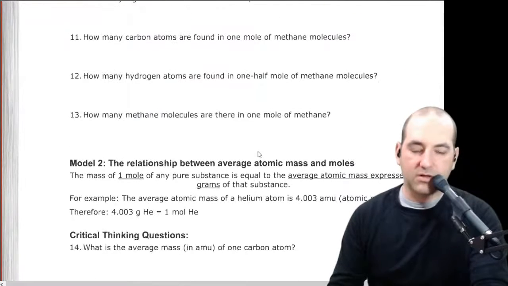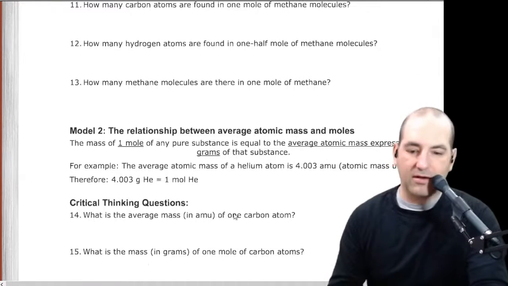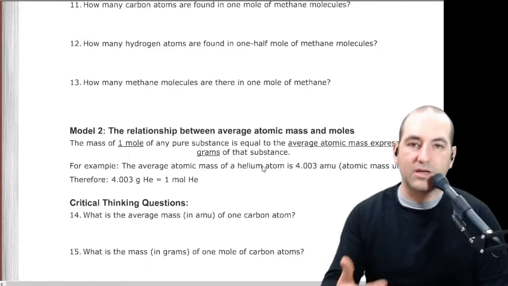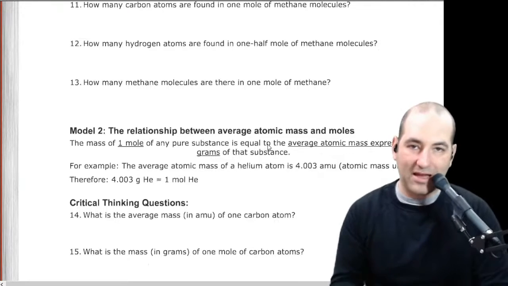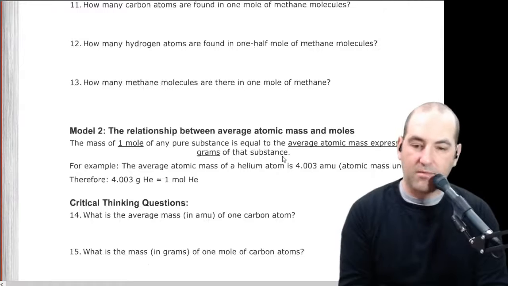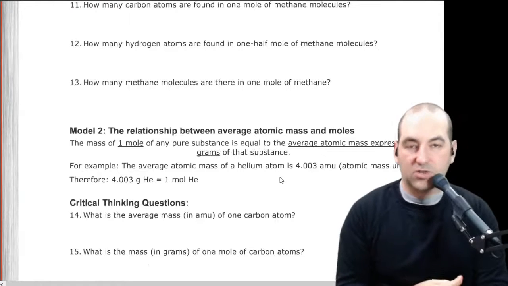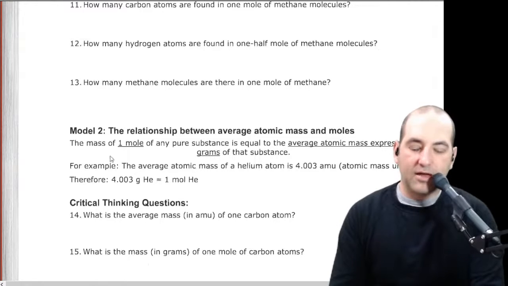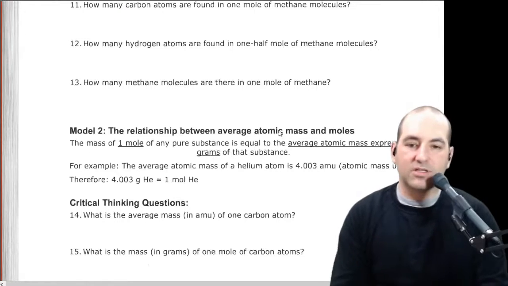All right. So now let's talk about how that would actually work. In order to count those things in those batches, we need to be able to convert between counting, which we can't do because they're too small and there's too many of them, and weighing, which is what we ultimately want to do. That's what we can do. And this is actually where that big number comes from. It's the number that allows this to work.